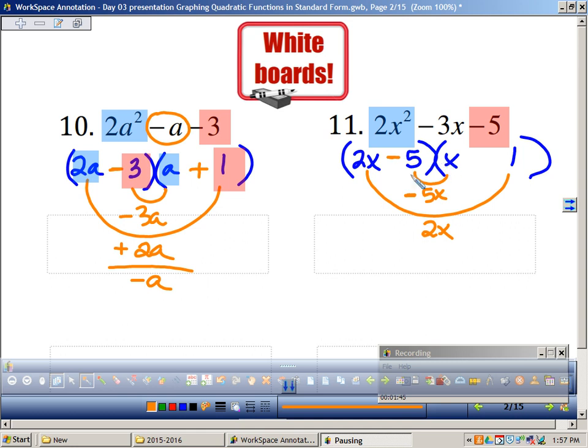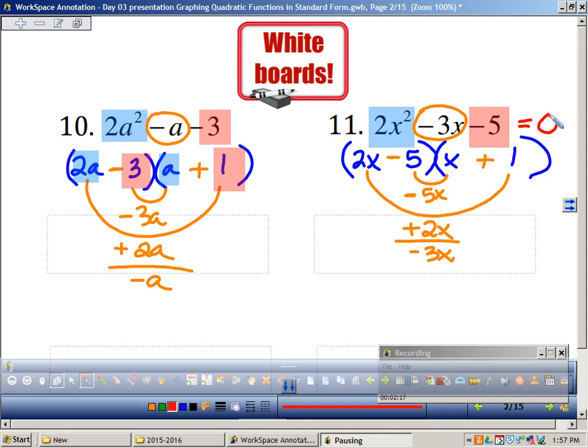I guess I could. If I really wanted to, it would work out, but we don't normally do it that way. And the 2x is positive, so that means the outer has to be positive in order to make negative 3x. We just checked it, rainbows and checks. It all works out. I want to say one more thing. What are we finding? X-intercept. On your test or your quiz tomorrow, it's going to have a 0 like that.